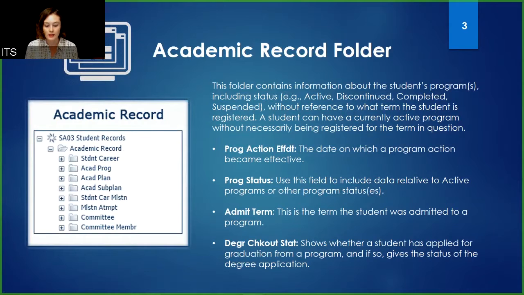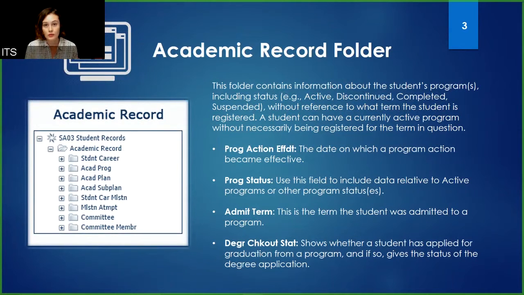And the first one being the program action effective date. That is the last day in the system in which a change became effective. It may not be when the change was put in, but it was when the change was made effective. Then you have the program status, which is a big indicator. Most of the time, you're going to want to look for active students. But you may be interested in students that have been discontinued or have a different status altogether because you're trying to research what happened to them.